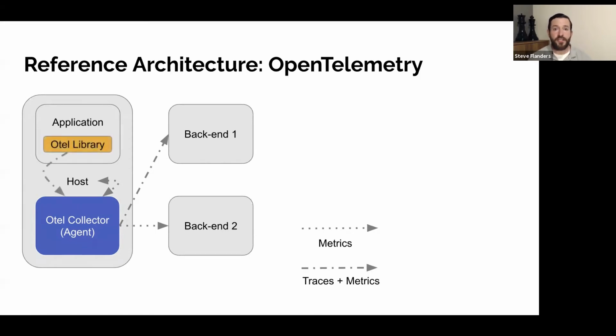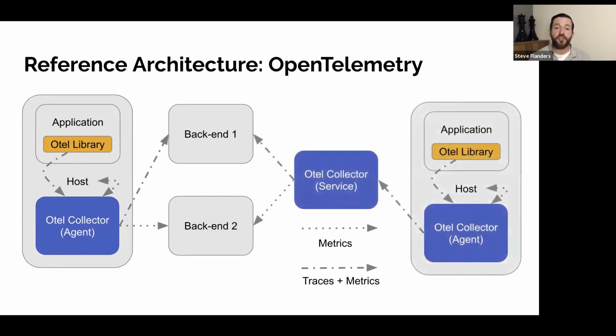Now, that tracing information as well as application metrics can come out of OpenTelemetry client libraries. These are going to be language specific, and out of the box are actually configured to send directly to the OpenTelemetry Collector. So if you deploy it without configuration, you'll actually have telemetry data being emitted for the auto-instrumentation libraries, which is pretty cool. And then in addition, you can also deploy the OpenTelemetry Collector as a standalone service if you want to handle more advanced use cases, maybe around protecting from a security perspective, limiting the number of egress points or controlling your API tokens, or if you want to do more advanced functionality such as tail-based sampling in the case of APM.